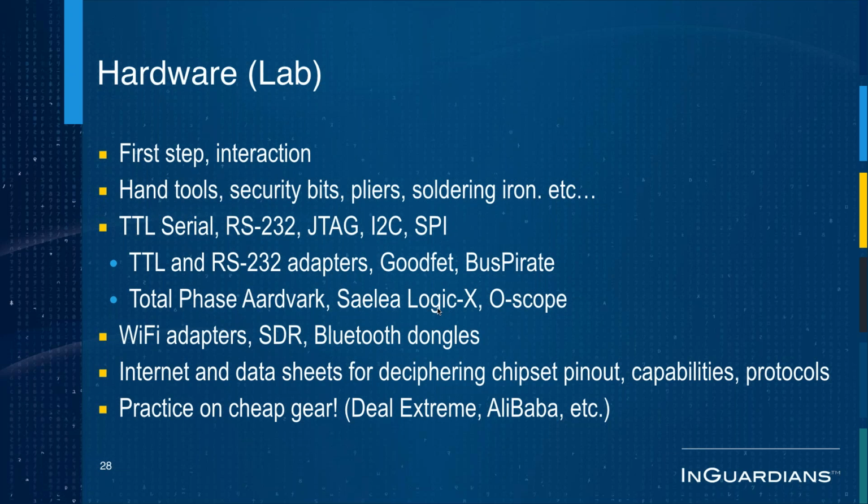And if we're really going to be down in the bits about it, a traditional oscilloscope can potentially also help us out as well. Some other things, thinking about how we can interact with hardware: various Wi-Fi adapters for capturing or interacting with the Wi-Fi on board, software-defined radio for picking up signals for something that may be considered more proprietary, some various Bluetooth dongles to interact with the devices and do some Bluetooth low energy hacking as well.